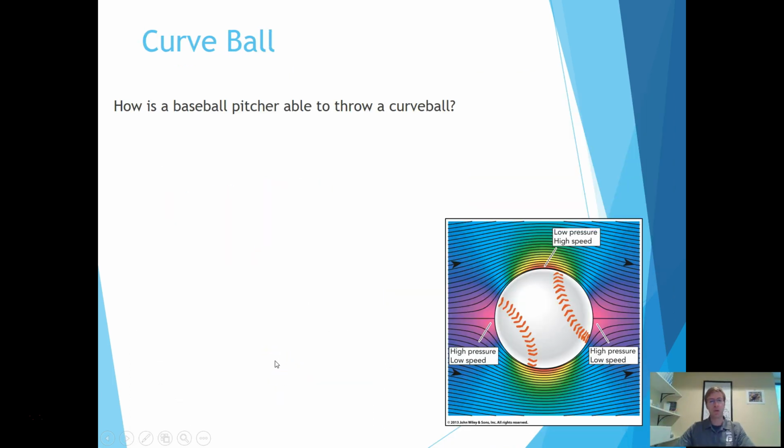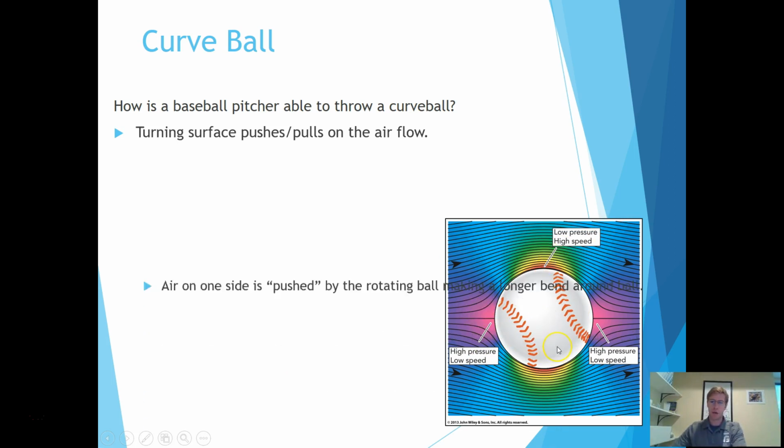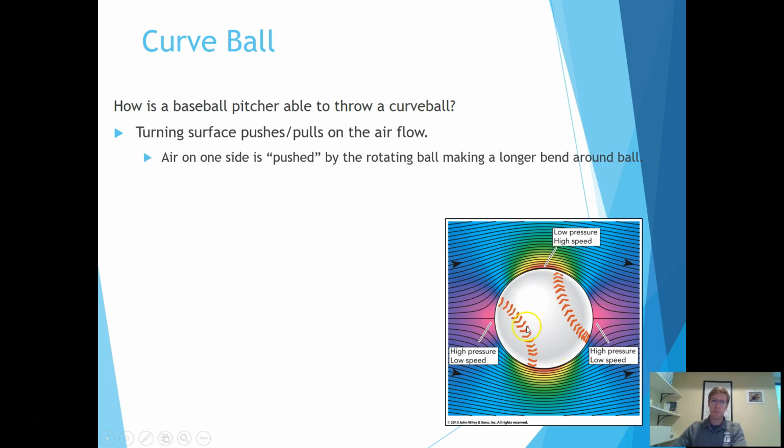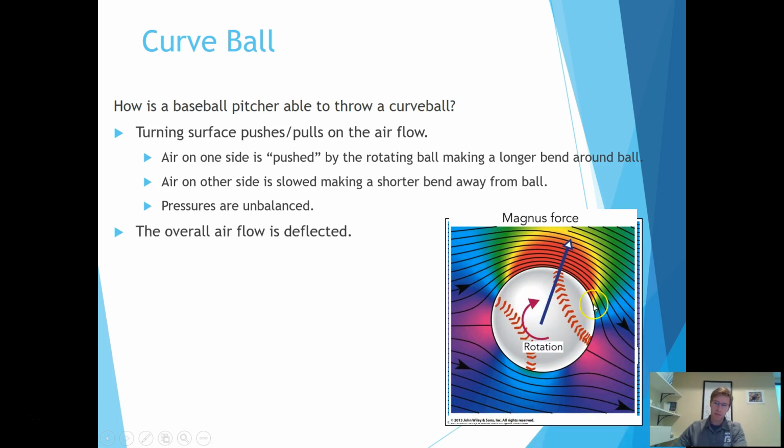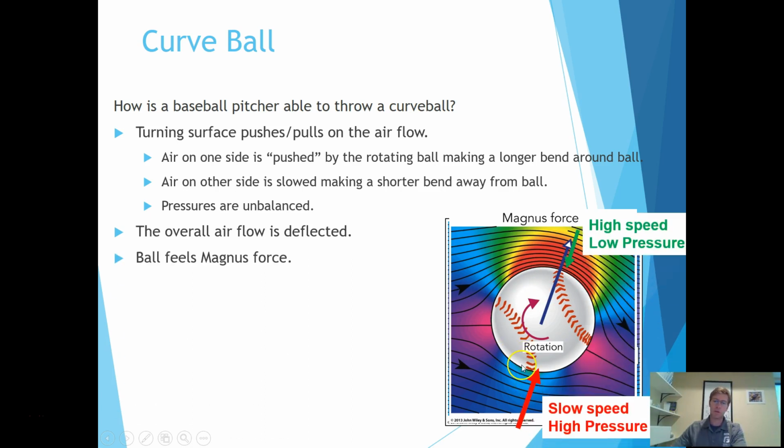Same thing is actually true with throwing a curveball, believe it or not, in baseball. So if you have a normal throw where there's no spin to the ball, you get even pressure on the top and the bottom of your baseball. But if you cause it to rotate, the rotation of the ball will cause air on top to travel a greater distance, therefore moving faster than the air on the bottom, which gives rise to a pressure difference between the two sides of the ball.